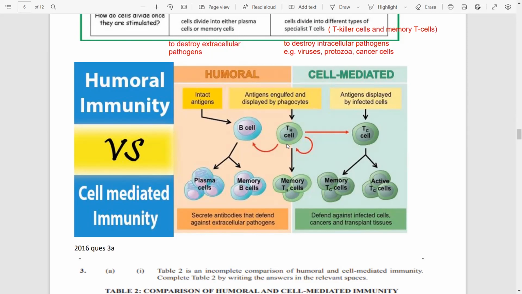And what the T cell does is that it releases chemicals that enhance the activity of the B cell. So if the B cell were to go ahead and try to destroy the pathogen by itself without telling the helper T cell, the B cell will not be very effective. So it displays the pathogen, tells the helper T cell, and the helper T cell will in turn support the B cell as it divides. So the B cell will eventually find the right B cell that has the right antibody. And once you have found the right antibody on the right B cell, then you make clones of that B cell. It will form plasma cells, which actually secrete antibodies, and memory cells, which will stay behind and circulate in the bloodstream.